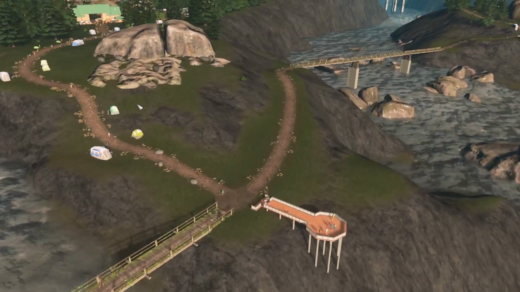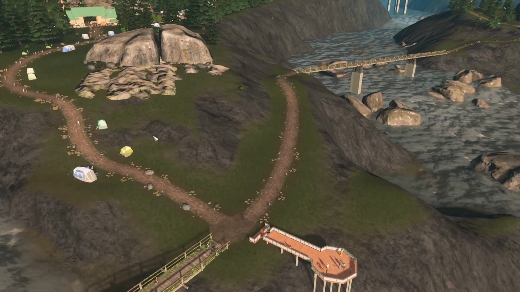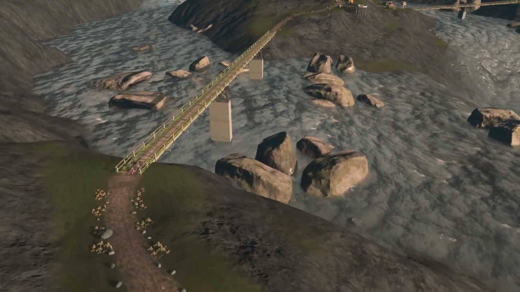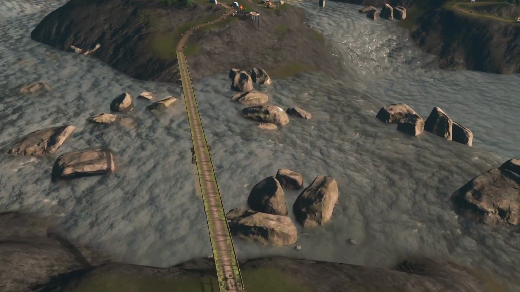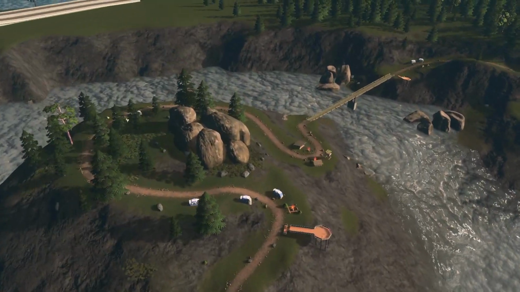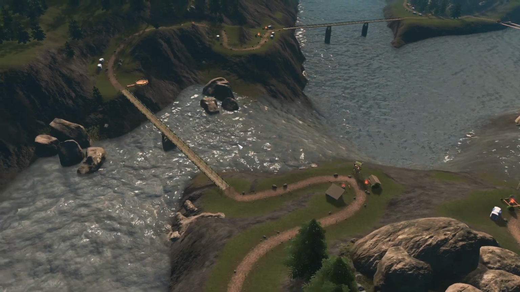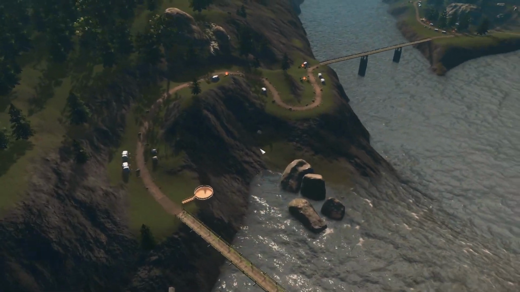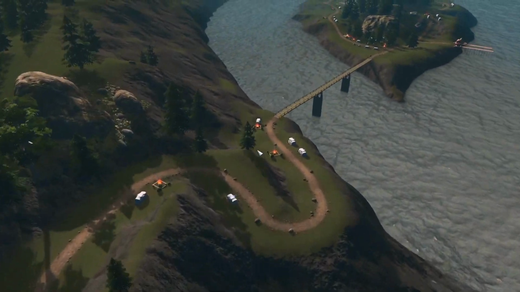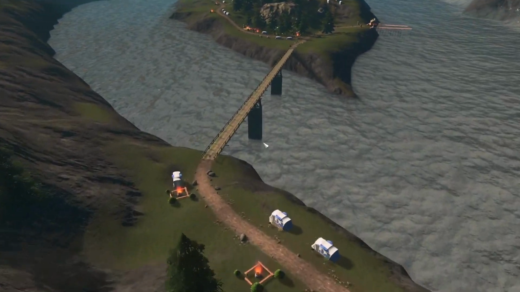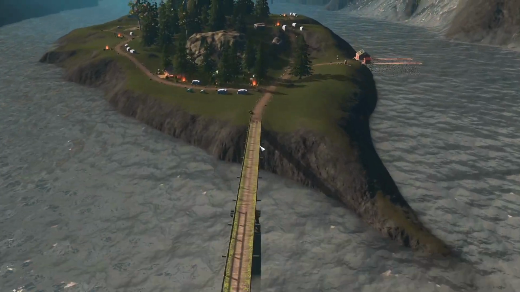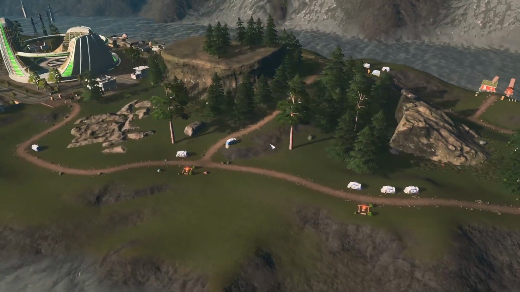So everybody's over here. I guess they're leaving or coming in. And then here's another waterfall. And going across here, we got more camping sites. And then another waterfall, right? You can never have enough. And we got more campfires. Going across this bridge again. Then finally to our little island.